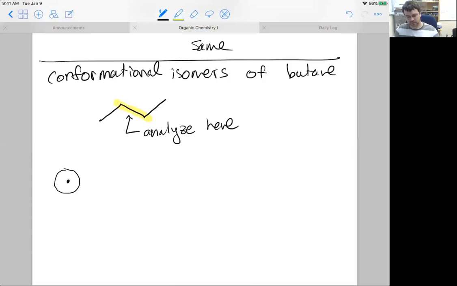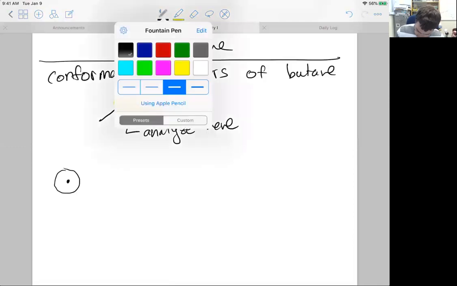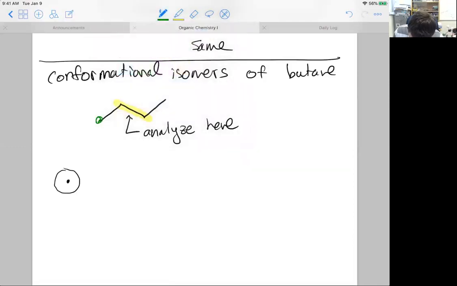So I've got green dots now, so that we can tell that they're the same. Now, what I'm saying is that the green dots represent the carbons at the ends of my butane chain. They are CH3s, it's just that adding a bunch of CH3s would be kind of annoying. We could write out CH3 if we wanted to. And let's do that. And let's draw this conformation to start. So this conformation, I'll draw here. Our front carbon is pointing down, front vertical is pointing down, and that is a CH3. And the back carbon is pointing up, which is a CH3. And just for clarity, let's actually write CH3 here.